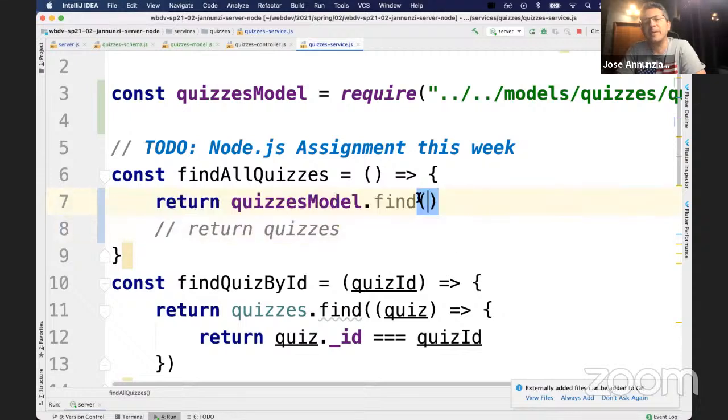Instead, .find is an asynchronous function. What we mean by asynchronous is that this .find function is a non-blocking function, meaning it's going to send a request to the server through the network, but it's not going to wait until the response comes back. Instead, it's going to send the request and continue doing whatever it wants.